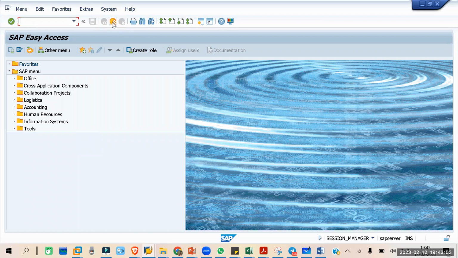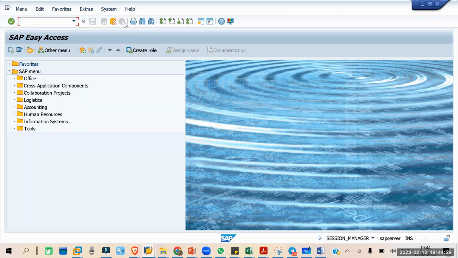Next, you can see there is a yellow button with an upward arrow mark. This one is for coming out of any kind of operation. Let's say in some transaction you have multiple screens. You went into a screen, and if you click on the back button, it will send you back to the previous screen. But if you click on this yellow upward arrow button, it will directly move you out of that operation.